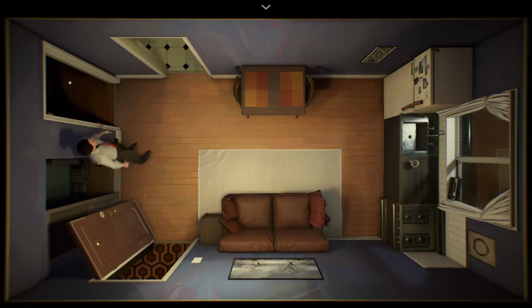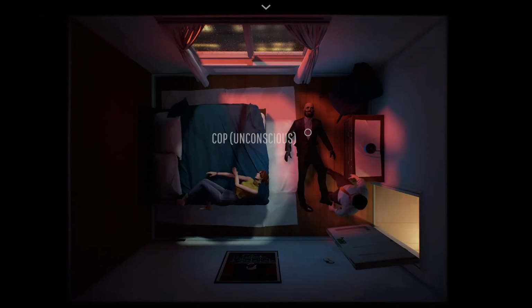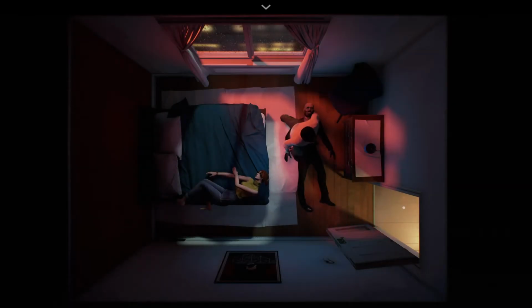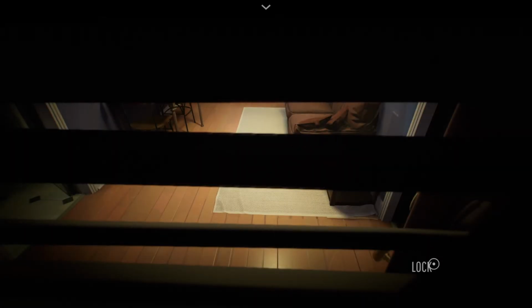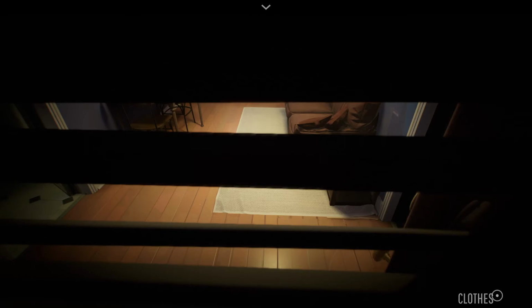Now, remember, we are planting the book on him only. While he's out, book here, and what else? That's it? All right, let's get out of here before he wakes up, because he's not out very long. Now, let's see if he comments on the book or if he comes to find us. I have a feeling he's just going to come to find us, but we need to play it out. He's out for a long time here. What's going on?